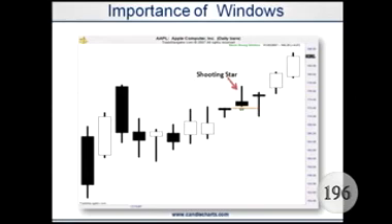So although there was a shooting star, we would not sell there, and especially, and this may have been the same chart we looked at before, was there any price confirmation of the shooting star? No, the next session the market moved higher. So 2 reasons not to be on that shooting star.